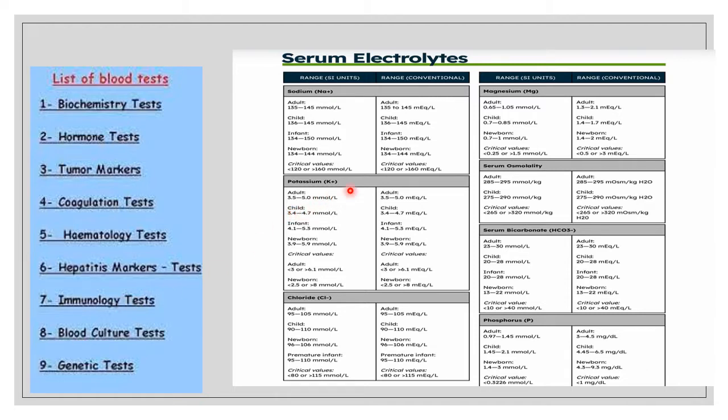The next one we have is serum electrolytes. So there are certain electrolytes in our body that elevate or reduce and cause certain conditions. Mostly sodium, potassium, calcium, magnesium, chlorine, bicarbonates, phosphates. These are a few of the ions that are responsible for our different pumping systems as well. Like we have the sodium potassium ATPase pump, we have the hydrogen potassium ATPase pump.